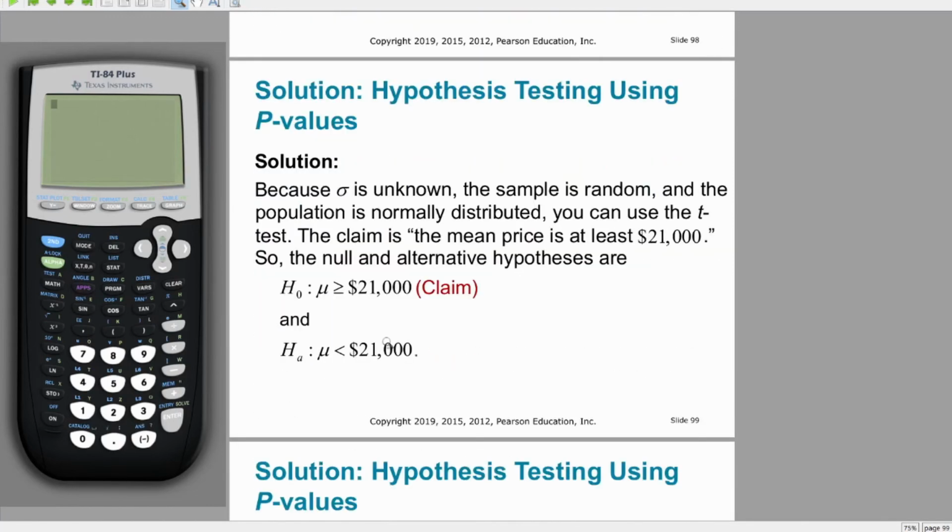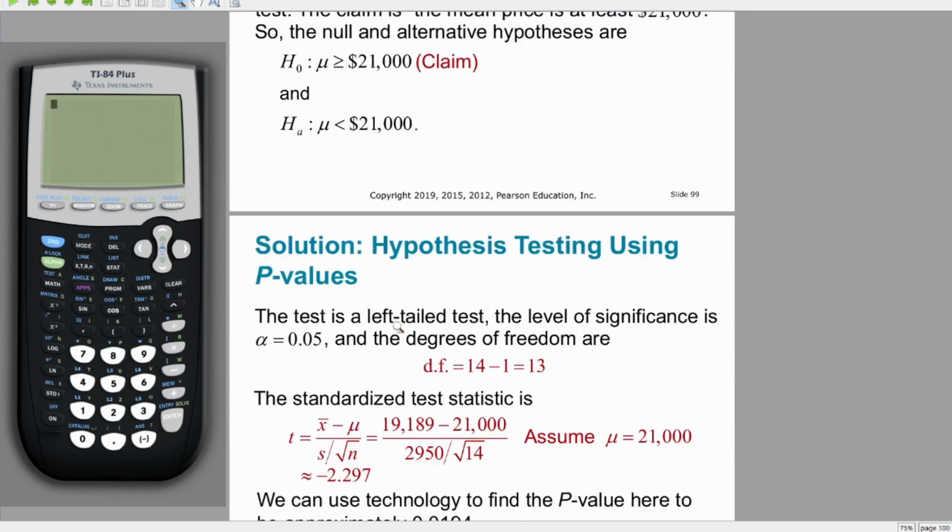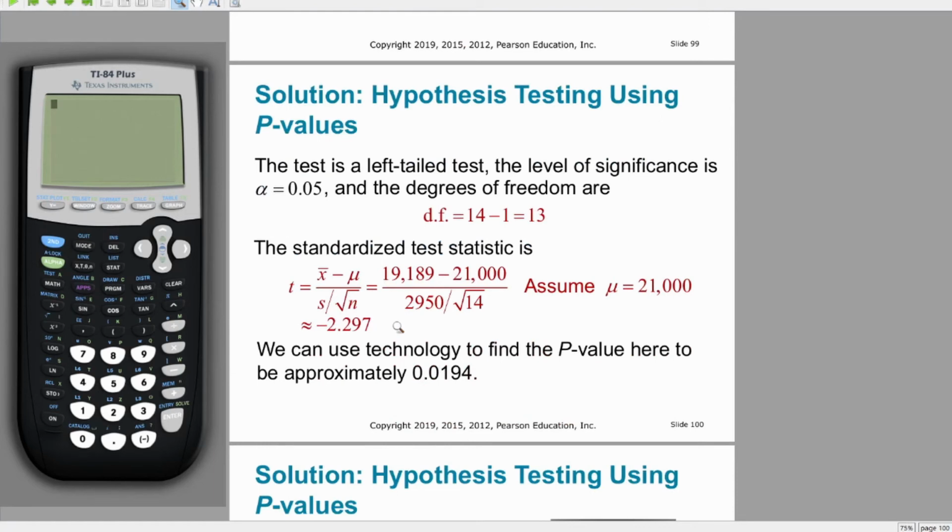So when we're going to be testing these hypotheses, we are going to test them using the t-distribution because we do not know the population standard deviation. And from here, it's a little bit more efficient to use the t-test computation directly, where what we're going to do is go in here.